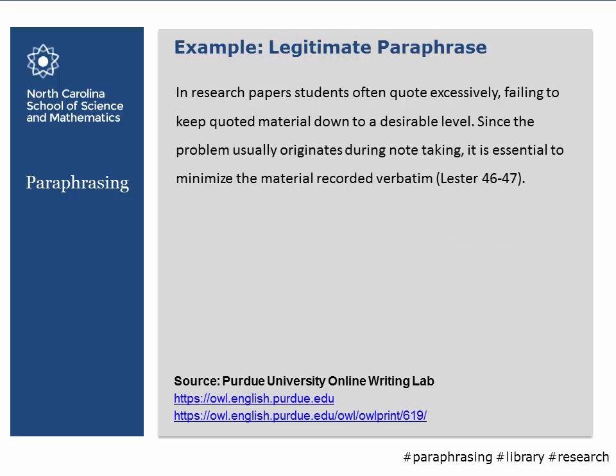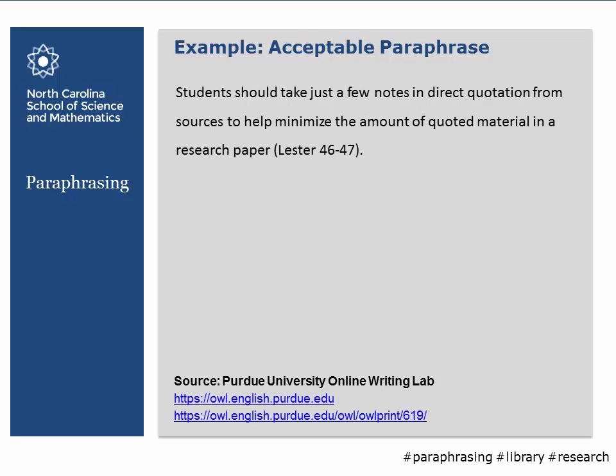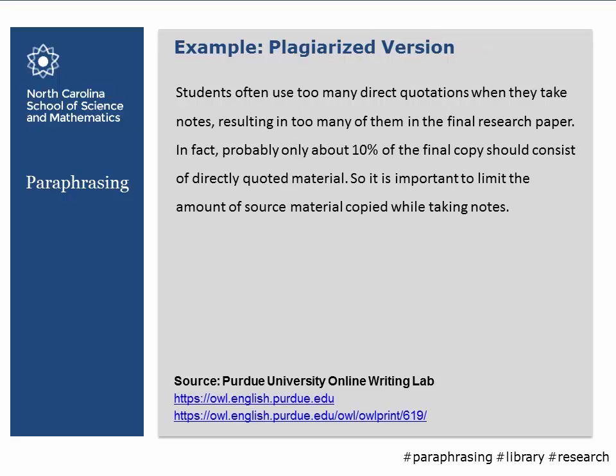Here is a legitimate paraphrase of the previous passage. In research papers, students often quote excessively, failing to keep quoted material down to a desirable level. Since the problem usually originates during note-taking, it is essential to minimize the material recorded verbatim. Here is an acceptable summary. Students should take just a few notes in direct quotation from sources to help minimize the amount of quoted material in a research paper. Here is a plagiarized version.